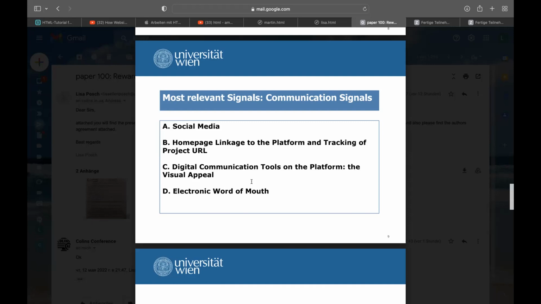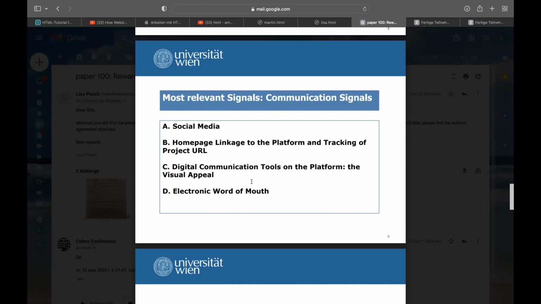And for the last category, electronic word of mouth, it can be said that this form of communication is seen as very efficient and also affects the behavior and the buying decision of consumers. Electronic word of mouth relates to the concept of viral marketing and enables customers to spread messages virally without any further external action taken. Web 2.0 and the usage of the internet as a communication tool allows social interactions and connects users, especially through social media platforms.